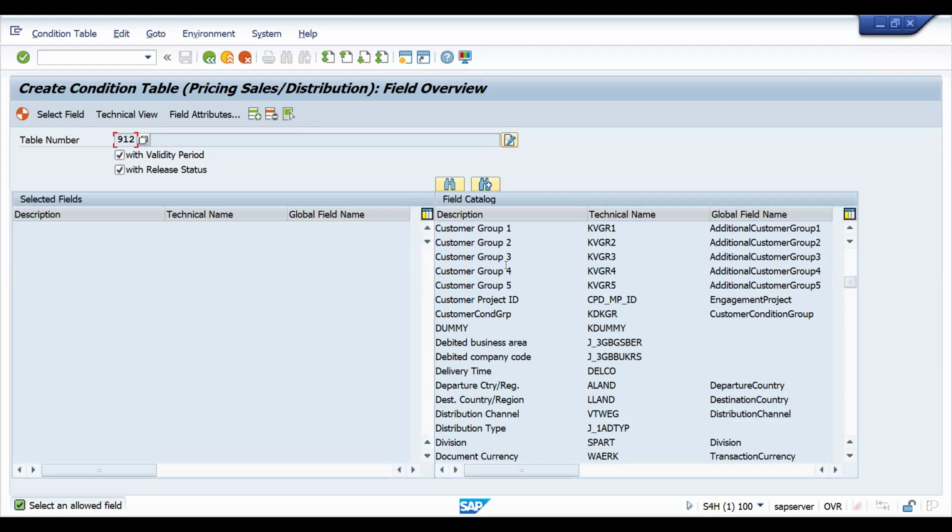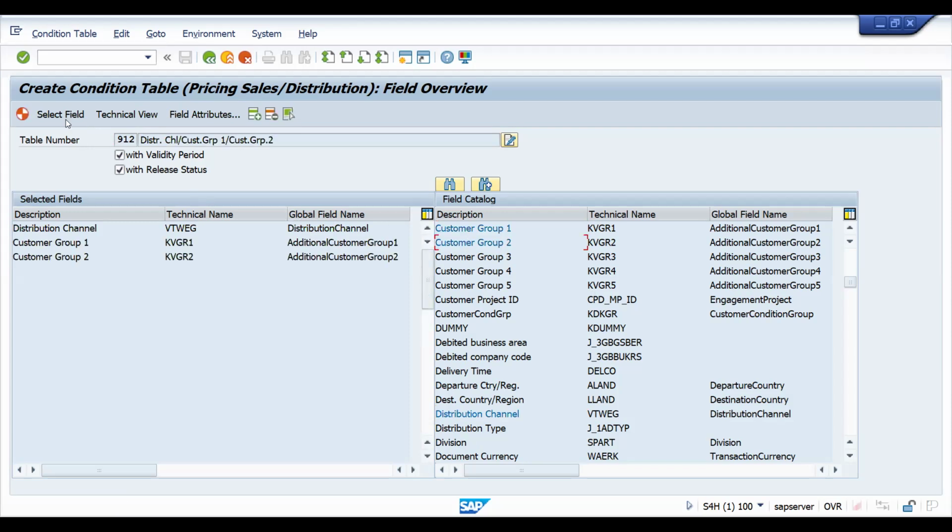So let's try to put it here. So maybe I can take distribution channel and this one and this one. Okay, you can take. I can put this one as dual channel wise discount.